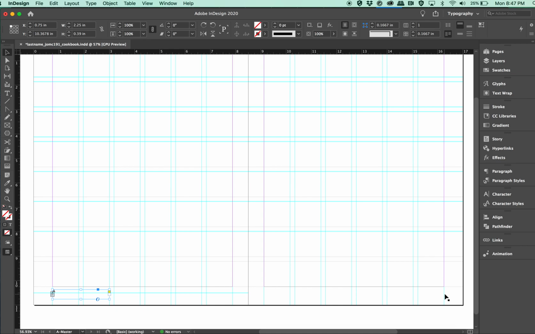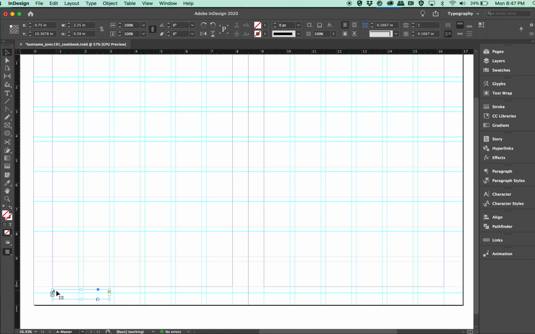And now I need to put it over here. So I want to do a matching guideline because it will only do it on half the page. So it should automatically want to align with that other one when I get it close to there. Now I need to copy this to the other side. I could have gone through the process of, again, drawing a text box and getting it into place, but that's not very time efficient, basically.